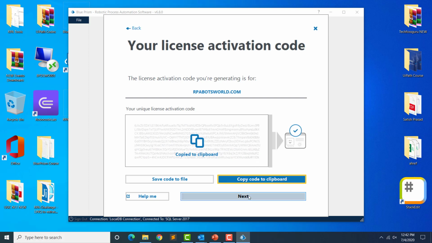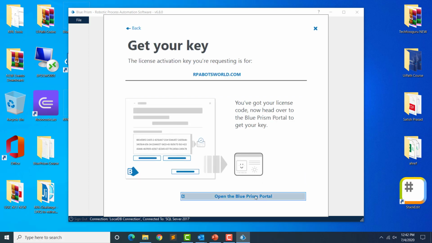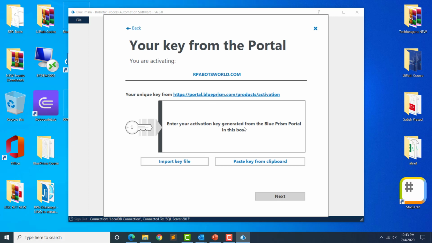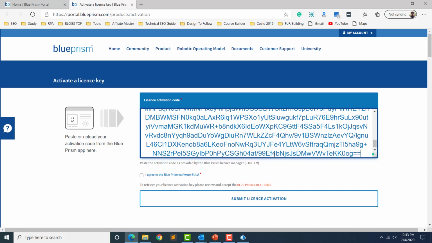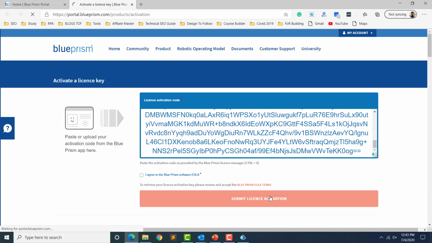Now next, you need to open the Blue Prism portal. So you need to go here, you need to paste the code that you have copied from there, and submit the link.